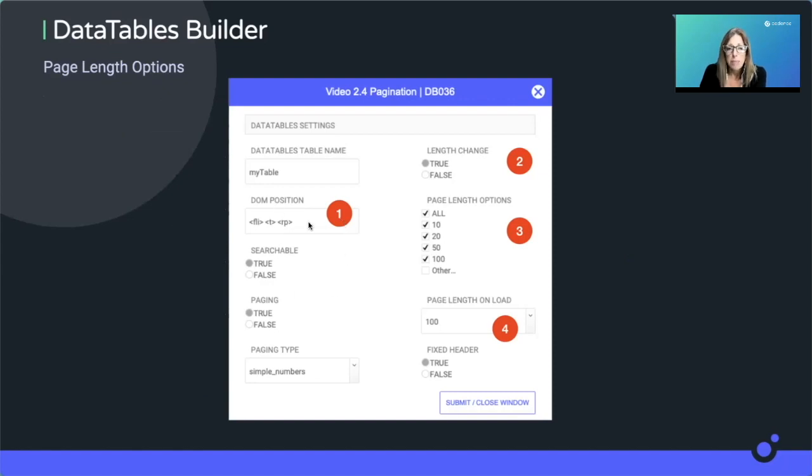Like I said, the DOM position is right here. The L is the page length, okay? So if you take it out of the DOM, it won't appear anywhere. That's the overarching setting. Then if we look at number 2, we can shut the length change on or off on a report right here.